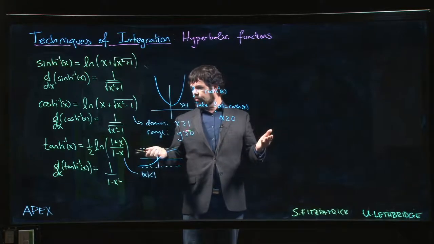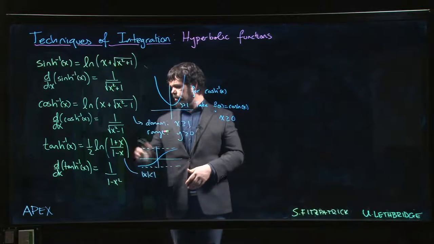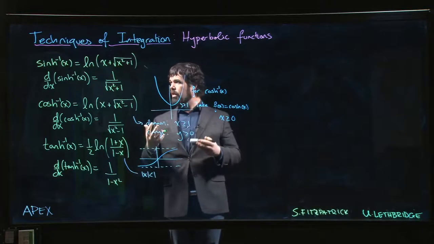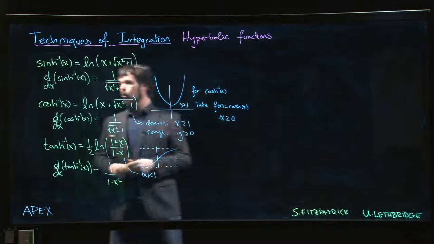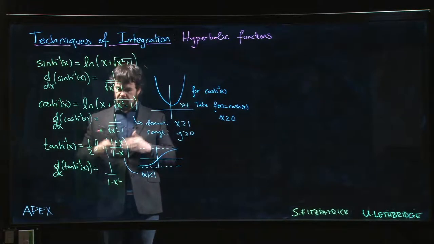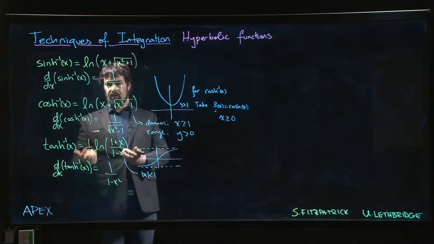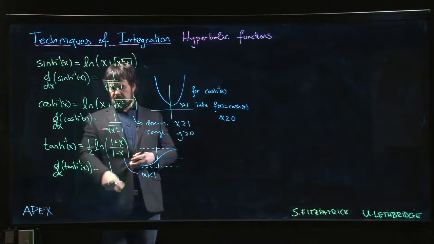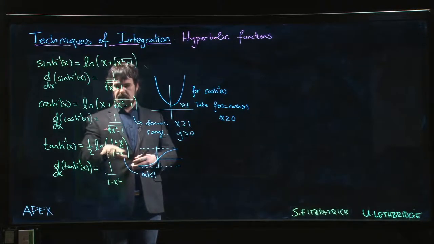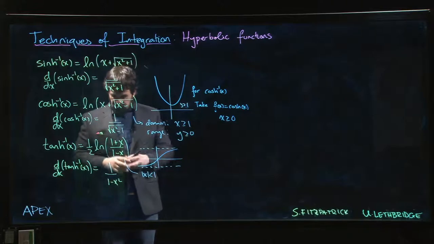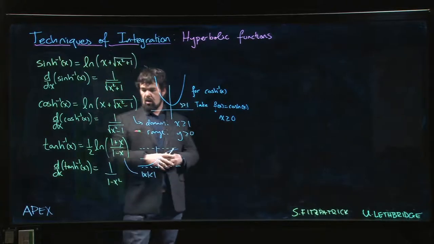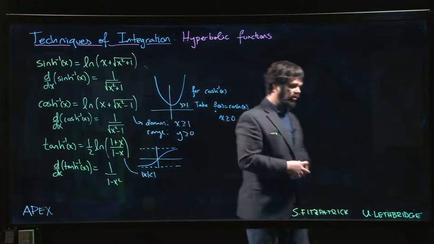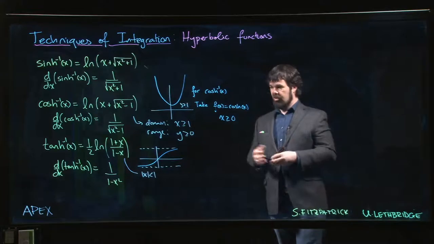All right, so that's all well and good. You can put these to use. We could try to derive these, but the approach for deriving some of these is kind of the same as what I did for the hyperbolic sine function. Essentially, you'd let y equal to one of these. You invoke the definitions for these functions, and it's algebra to get these expressions, right? To get the derivative, you can either take the derivative of the expression we have here in terms of a logarithm, and you can see that it works, or you can use the approach that we used way back in chapter 2 for inverse trig functions, essentially using implicit differentiation.